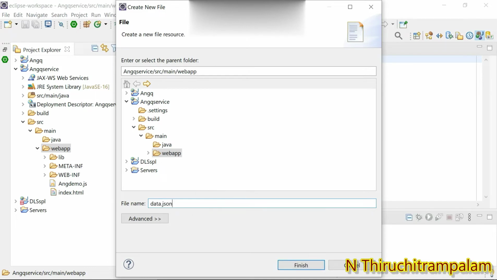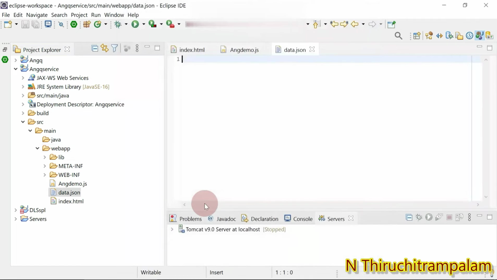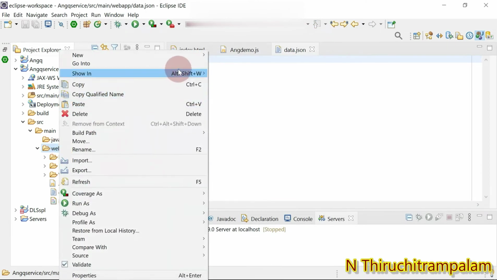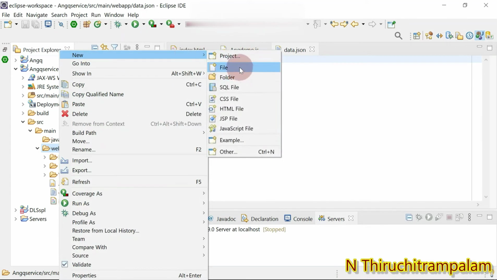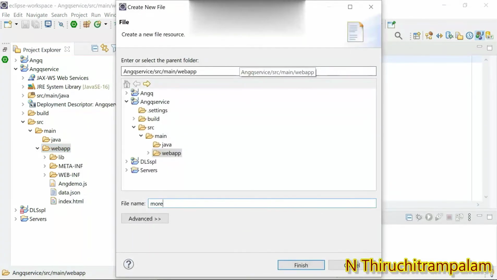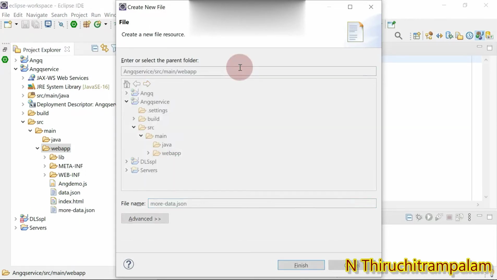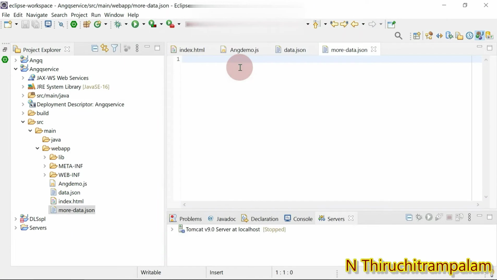So data is the name of the file and JSON is the file type. And I'm going to create one more JSON file named more-data.json.